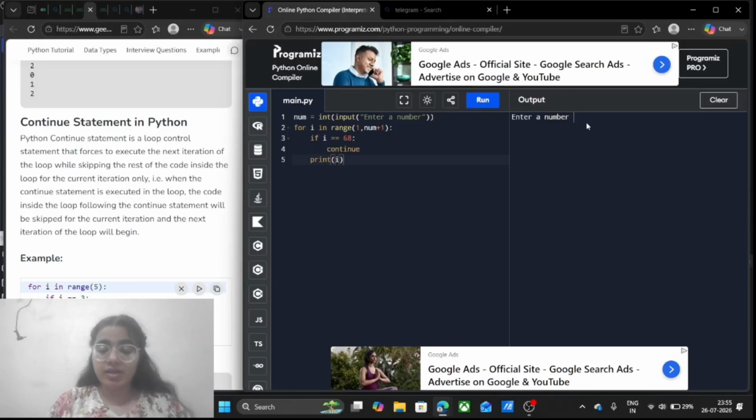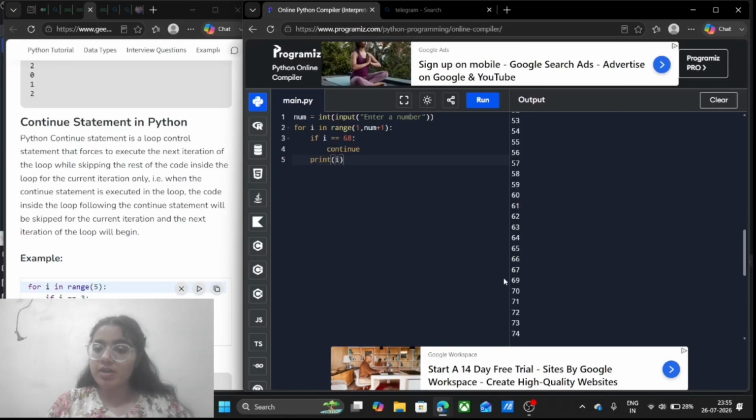See, enter a number. I write 100. I want till 100, and now in the series you are going to see that 68 is not printed. Rest all numbers are printed as they are. See here, we are not getting 68 here. 66, 67, and then 69.